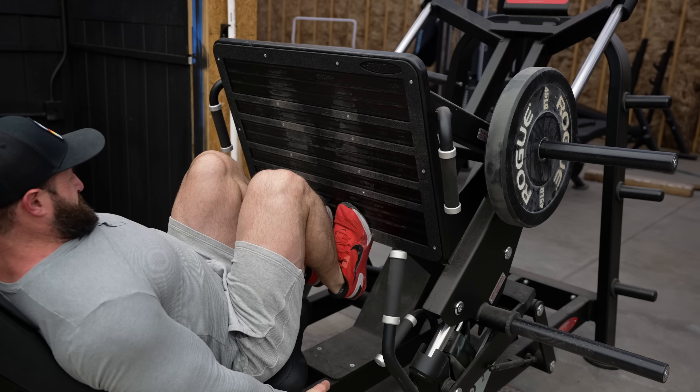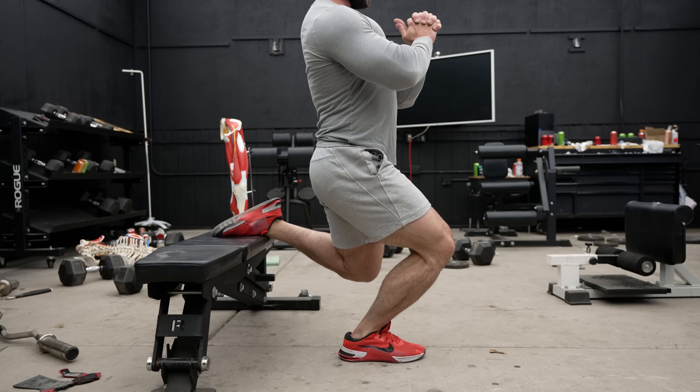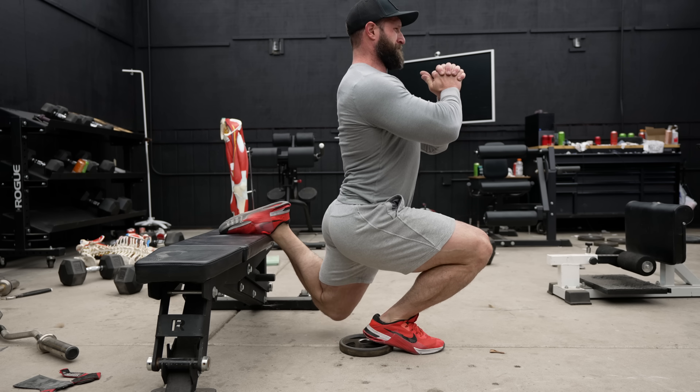So how can you apply this to your training? Let's start with quads. We need to limit hip angle if possible and create the longest moment arm for your knee joint. Exercises like leg press — by moving your feet down — and hack squat the same way, but also exercises like a sissy squat are phenomenal as long as you don't lean forward, because then you're recruiting the glutes. Or do a split squat where you attempt to drive your knee as far forward as possible while maintaining an upright posture. If you lean forward you screw it up. Adding a plate under your heel will help you get the job done.